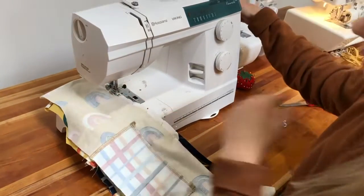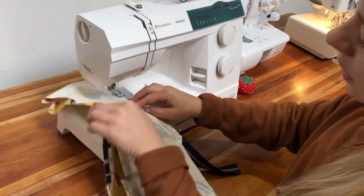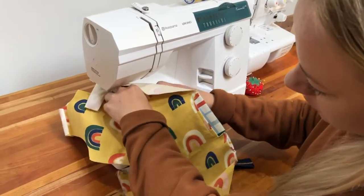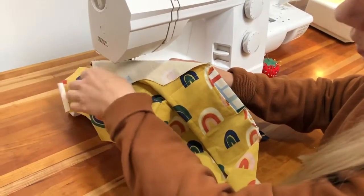Once you get to the zipper pull, just take your foot and needle out and reach in and pull it up so it's past your foot, and then resume.